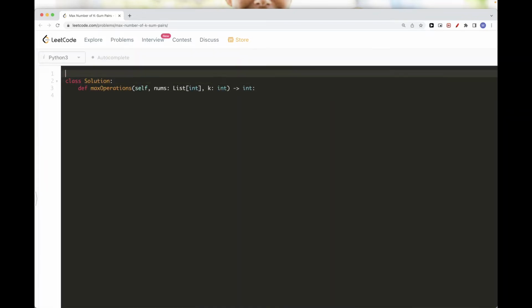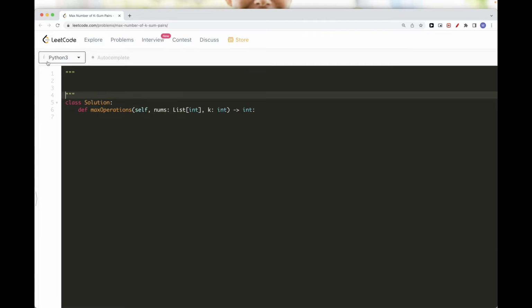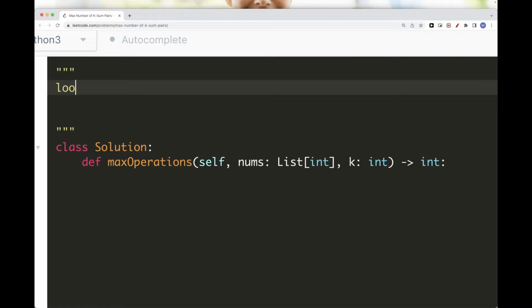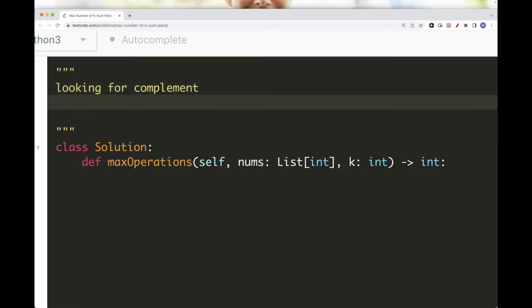The simplest idea that we can start with is similar to the two-sum problem, where basically we look for the complement. What this would mean is that we can traverse the array, and as we go, we count the occurrences of the numbers that we've seen so far. Then for each number, we check if we've seen the complement before. If we did, we add it to the number of operations, because we can take that number and the complement we've seen before.